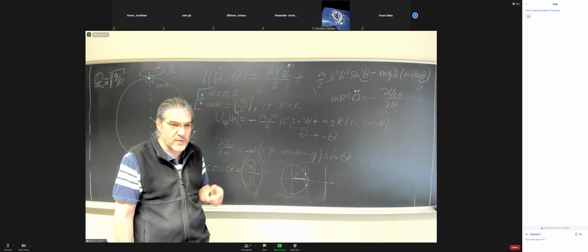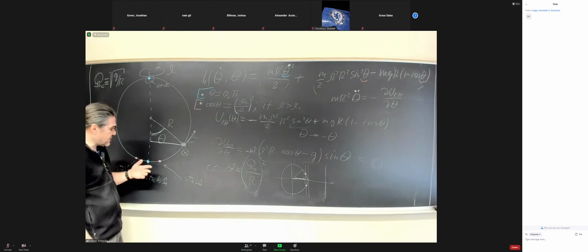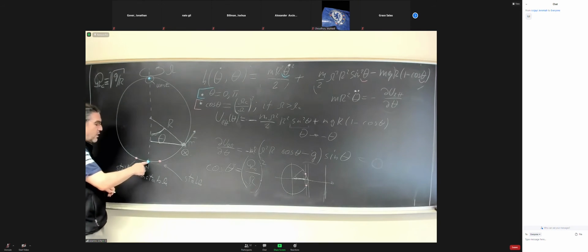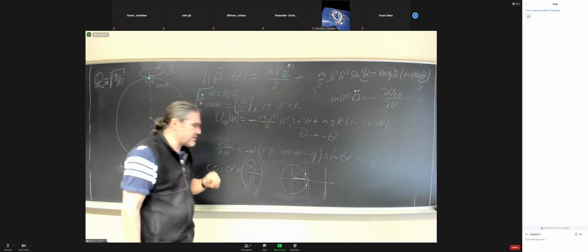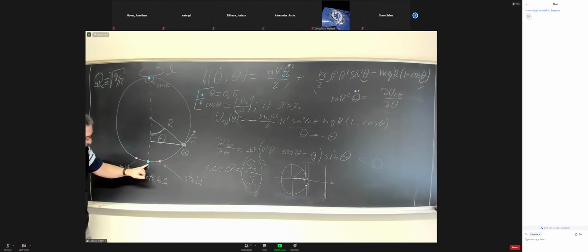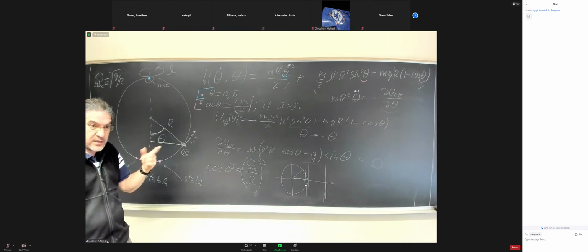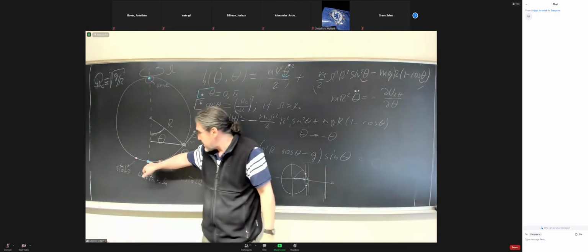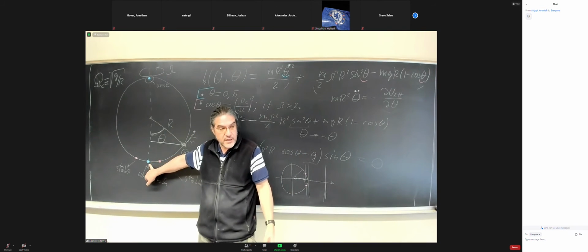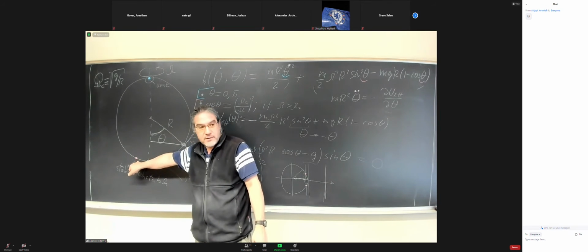Yes. Okay. But now think about it. Let's imagine that I started my system, my bead is at the bottom. And let's include a little bit of dissipation, otherwise it's difficult to have an equation. Now, let's imagine that I start to increase omega, and I increase it through omega critical. Then this point becomes unstable. Right? So the bead should go either to this one or to this one. Right?